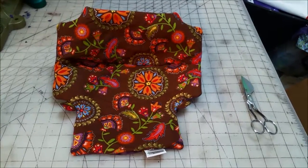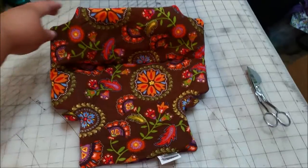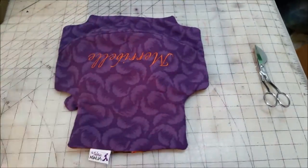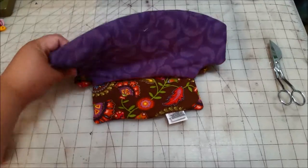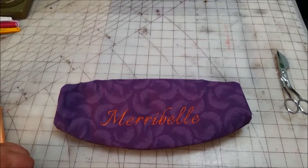Okay, everything is turned right side out now. This is the lining, and here's our fashion fabric. We have the tab pieces that go around the edge. Let me flip it over so you can see that there. So when this is on your Lillebaby, when you wear the headrest down, it actually folds downward to the outside.